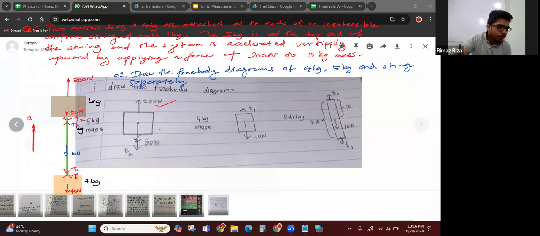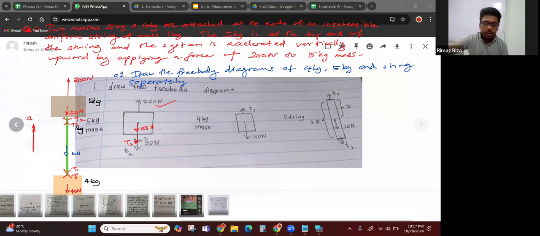And here, when you're marking this 50 Newton, which is the weight, you should draw it like this from here. Now you can see there's also the tension, so you don't overlap the tension acting from this point. Therefore we have to mark it like this. So you mark 50 Newton here, and then from this point downward, T2. We usually mark the tension with a capital T, so you can mark T2 there. Only that small difference you have to make.